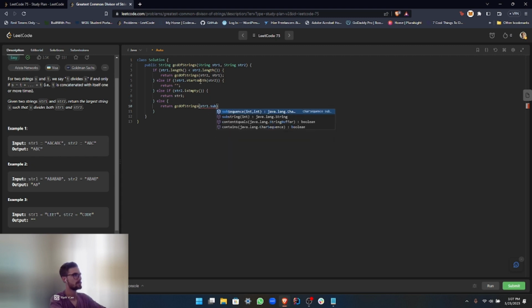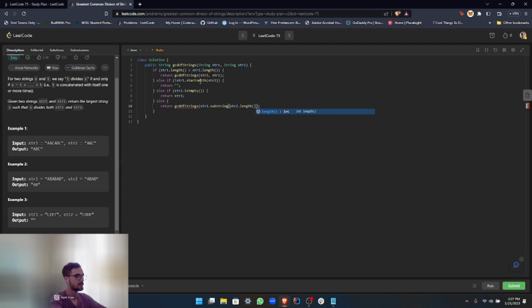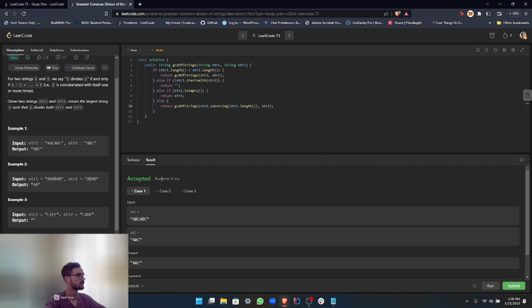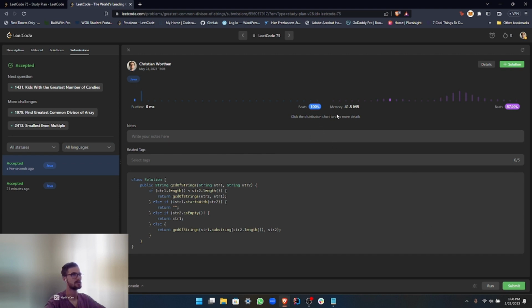So we'll do substring. And then we'll do, let's see here, string two dot length. Excuse my typing, guys. String two dot length. And we'll put in string two right here. Cool. Oh, oops. I meant to put that outside of the parentheses. String two. Cool. So this should work. Let's go ahead and try this. Cool, right? And we get a runtime of 0 milliseconds. We can go ahead and submit this. Awesome. All right. So this is a pretty fast solution.